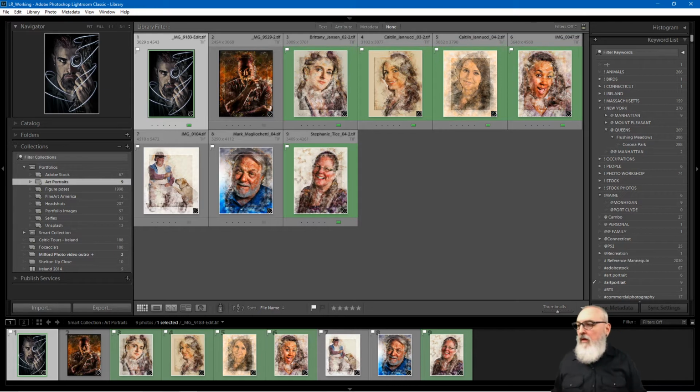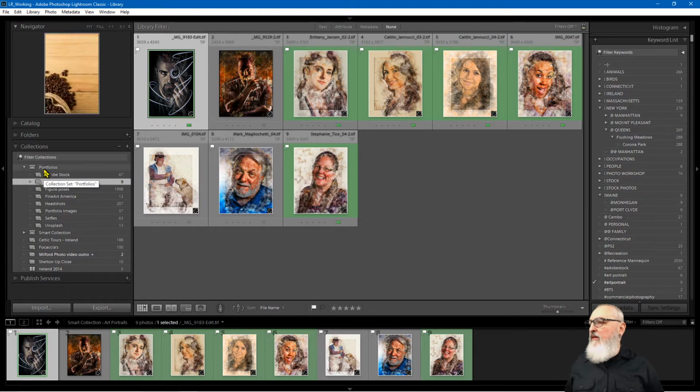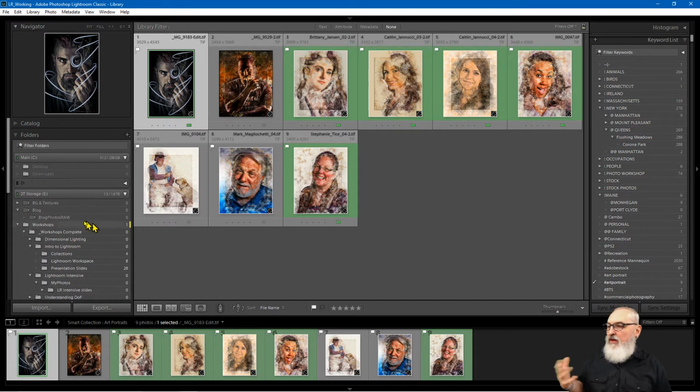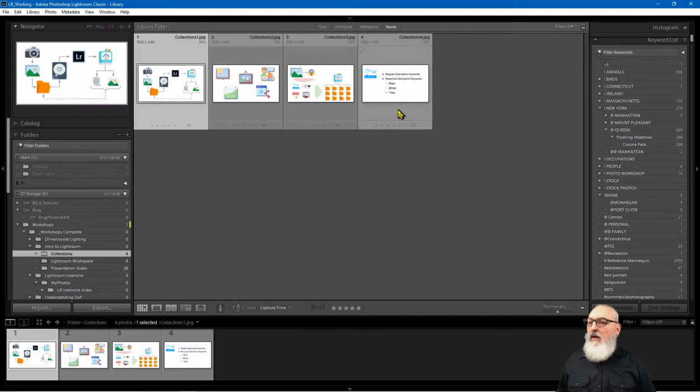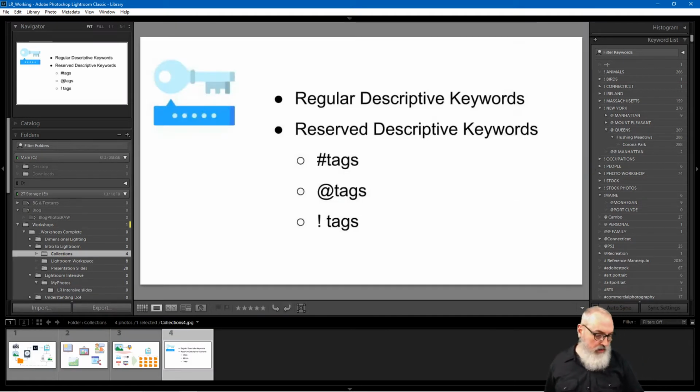So one of the ways of being able to navigate through your collections is to, like I said, set up a smart collection and utilize pre-existing tools in order to get that image into your smart collection. And for this, we need to understand a little bit about keywords because it utilizes keywords to create your collections.